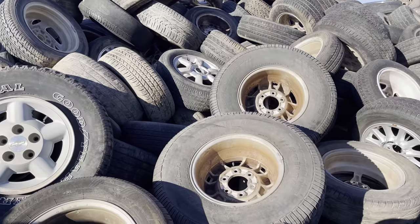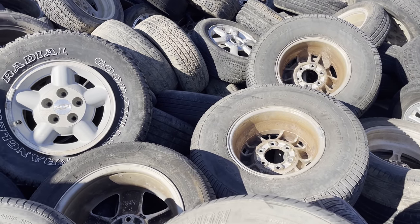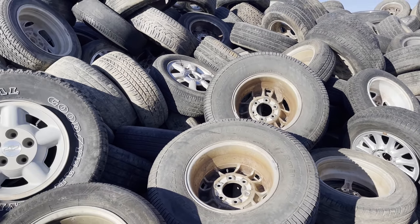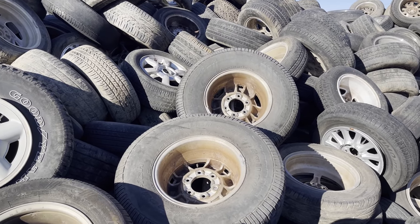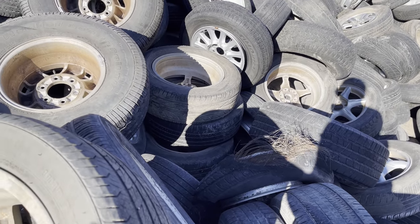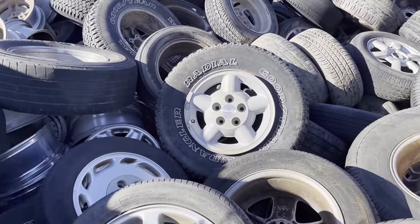So if you go to a modern tire shop that's dealing in modern stuff, usually at least half of your weight is going to be steel wheel weights. And then about a fourth is going to be lead, and then about a fourth is going to be zinc. For whatever reason, I can't seem to find any zinc. All I can find is steel and lead. So I'll keep looking around for a minute.